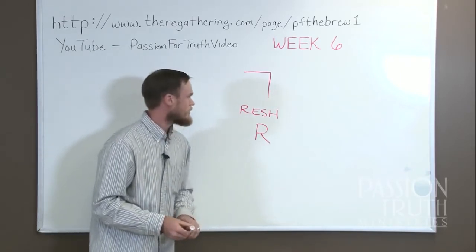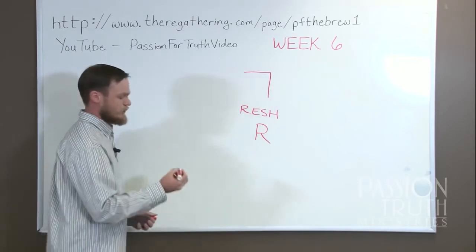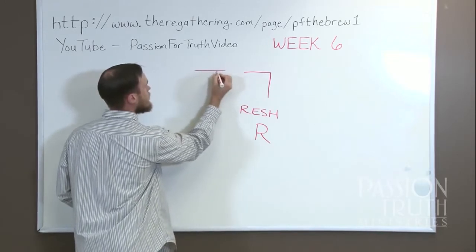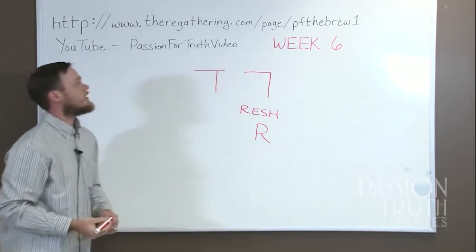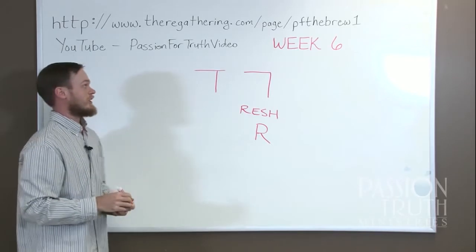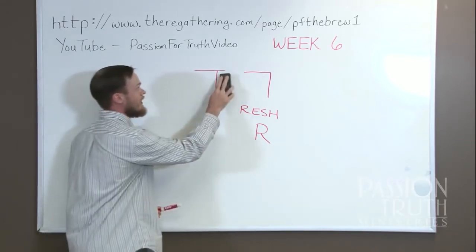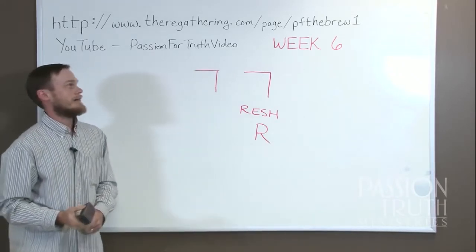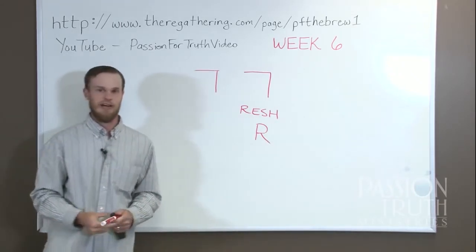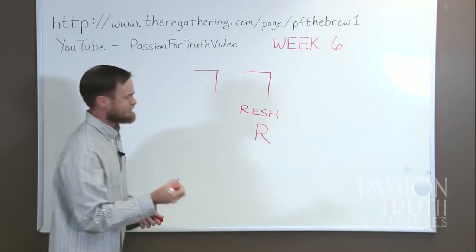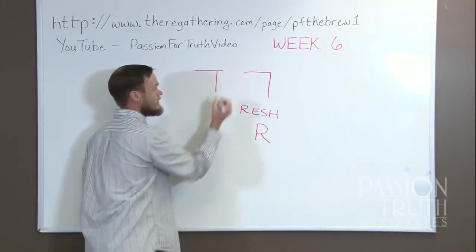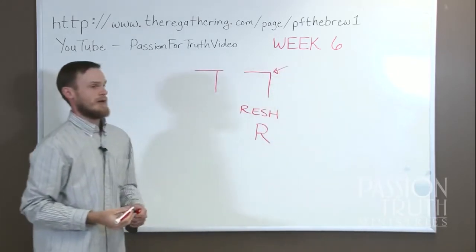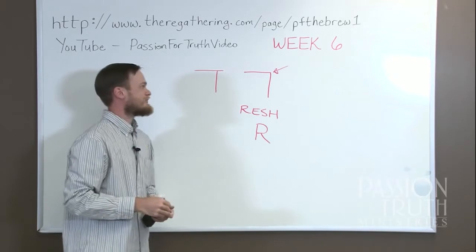The resh is the most commonly confused letter. I mentioned this when I went over the dalet. Resh and dalet, you can see why. There's a lot of confusion, especially when you have a font that writes a dalet something like this. It creates a lot of ambiguity. So pay very close attention to the top right corner whenever you find a letter that looks anything like this.